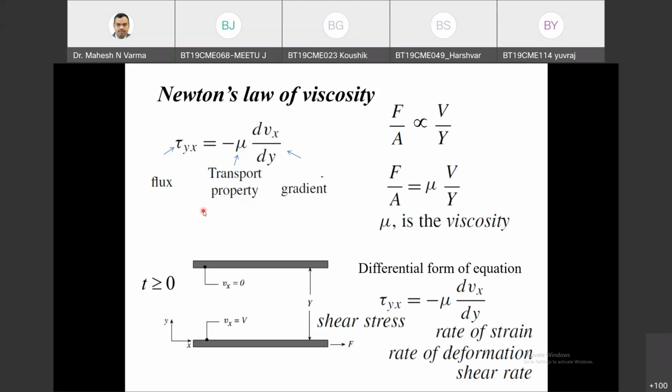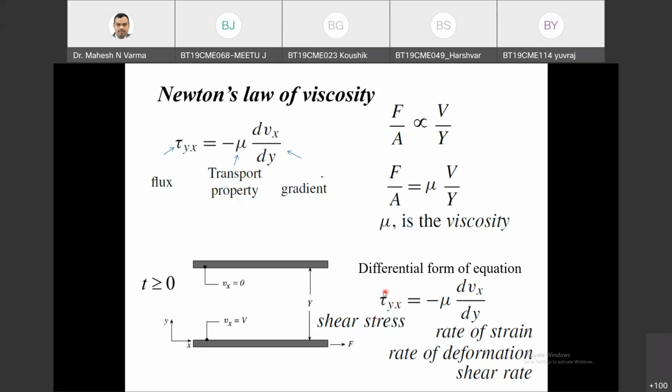Yeah. As you are discussing everything with respect to units only, fundamentally you can also explain it with respect to physical properties. Shear stress is a force per unit area, and force is nothing but mass into acceleration. Mass into acceleration can be written as mass into velocity per unit time. Velocity per unit time is acceleration. Now mass into velocity is a momentum. Momentum per unit area per unit time is nothing but the flux. Okay, so everybody got this.